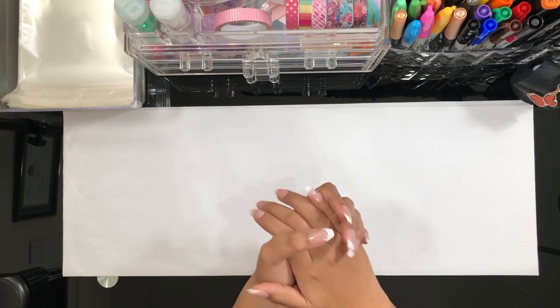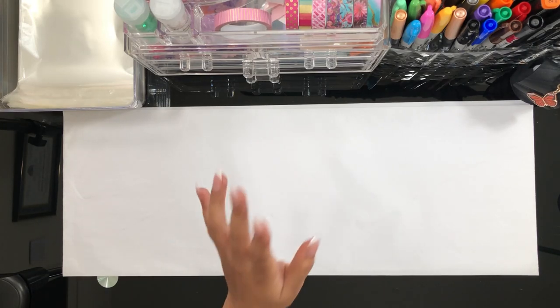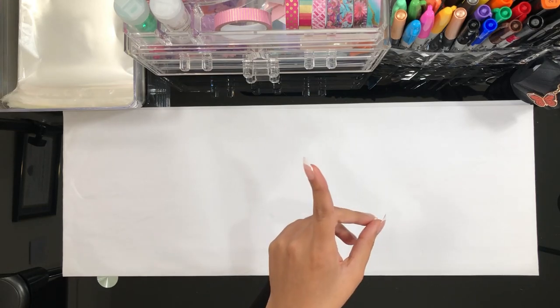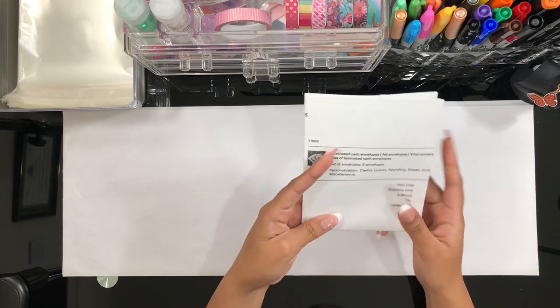So without further ado, let's go ahead and get started. So we are going to be packaging one order today. I do have the packing slip right here.